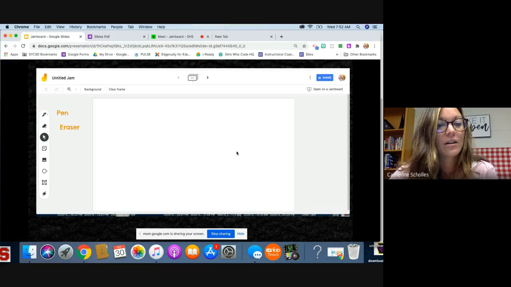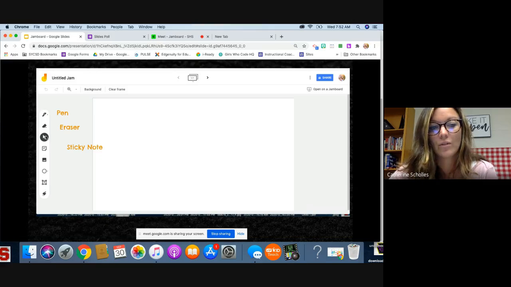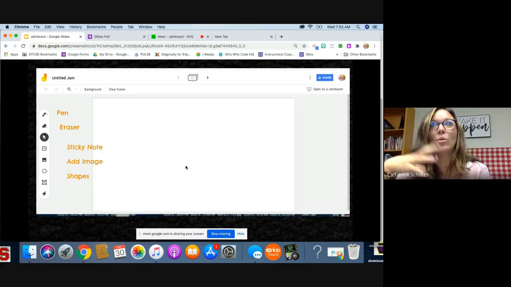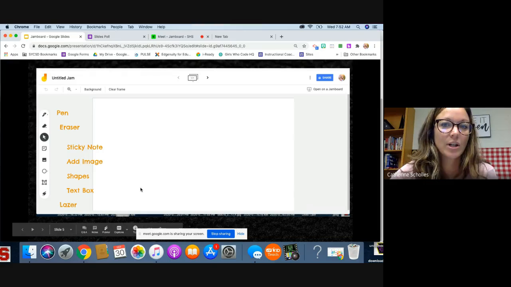You have an eraser. This is just a select tool, so if you want to get back to the mouse, you just use that. You have sticky notes. You can add an image, whether from your computer or searching the web. You have different shapes, text box, and then a laser pointer.